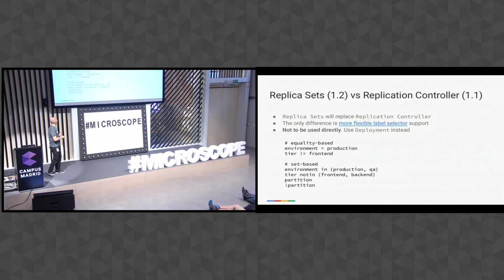So you can specify a filter where you say, not just this is the value of my label, or my label is different from this, which is the case with replication controller. With replica sets, you can say anything that has this label, or that doesn't have this label, or that environment is one of production, QA. Funny story, you can use labels, for example, for your zones. So you can say, OK, any node that is in Europe West 1B, or any pod related to this zone that is being deployed on this zone.